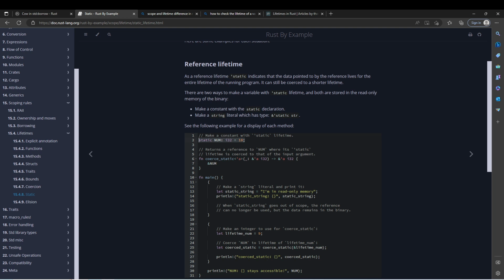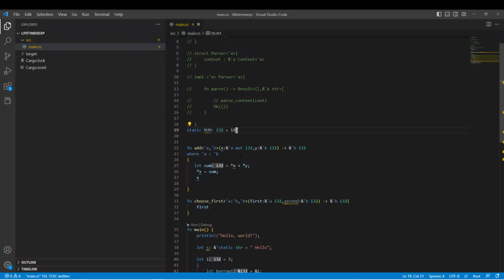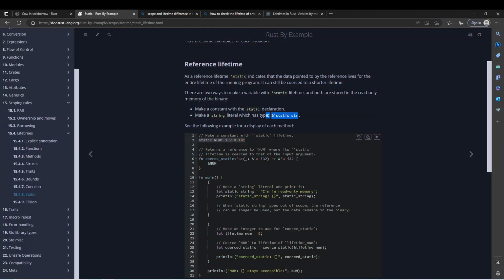Make a constant with static declaration. That is what we have seen here, and this also we have seen, for example, this statement with the ampersand tick static str. In both cases the value will be stored in memory of the binary, and it will be available.